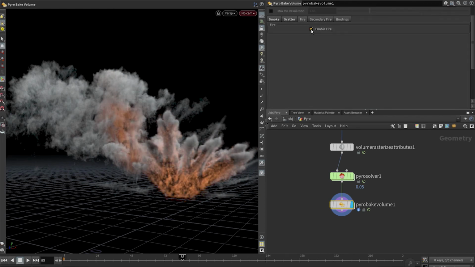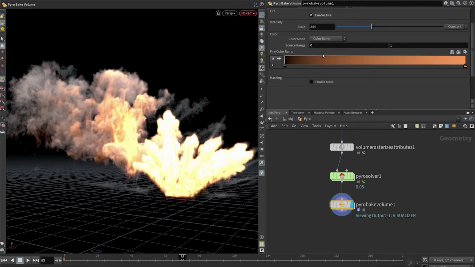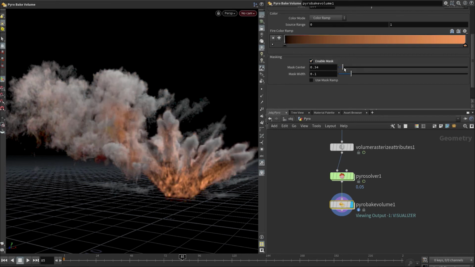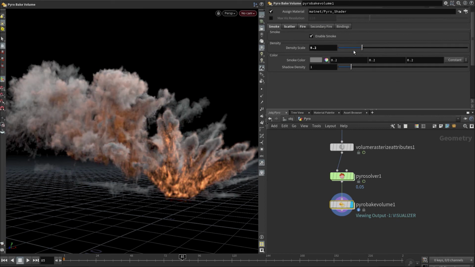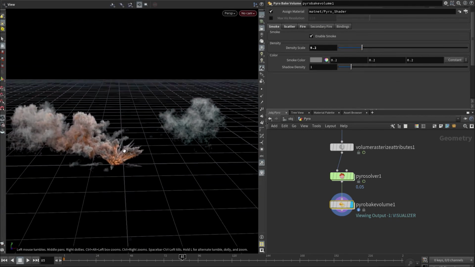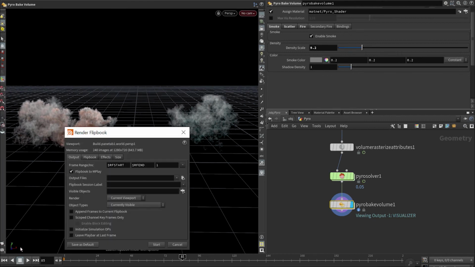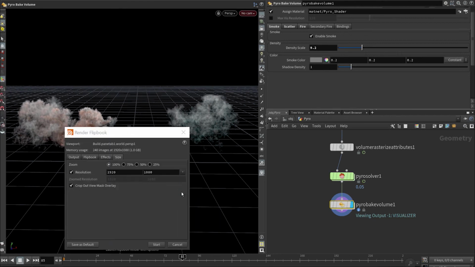And it really helps you bring out interesting detail in your simulation that was difficult to get previously with our previous shader. It took a lot of work. Now you can get it not only looking really nice in the viewport, but obviously you can get it looking really nice at render time as well.